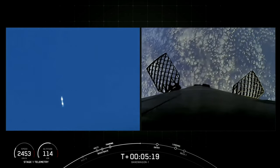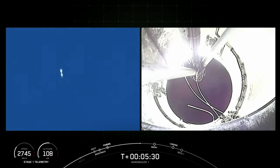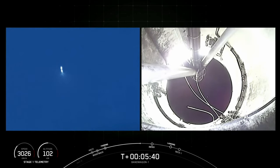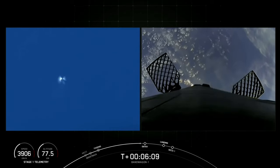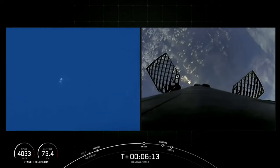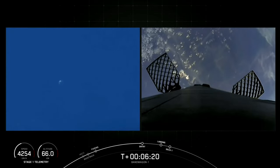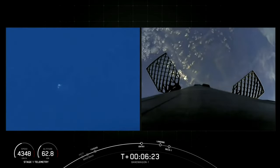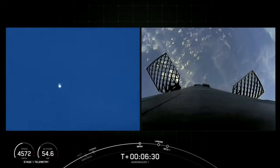Great shots of planet Earth. The camera on the right-hand side is now looking up through the interstage — that carbon fiber interstage where the second stage was previously. On the left-hand side we've got a ground tracking shot of the first stage making its way back towards Landing Zone 1, not too far from the launch site at Kennedy Space Center. Coming up now is the entry burn. There are two burns: an entry burn where we turn on just a few of Falcon 9's engines to slow down as we start getting back into the atmosphere, and then a second burn much closer to landing.